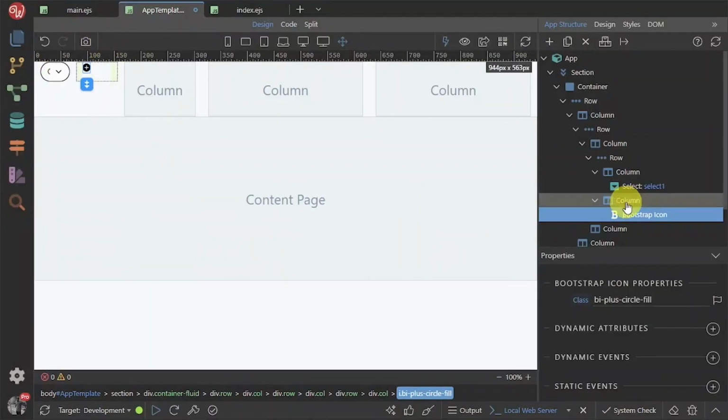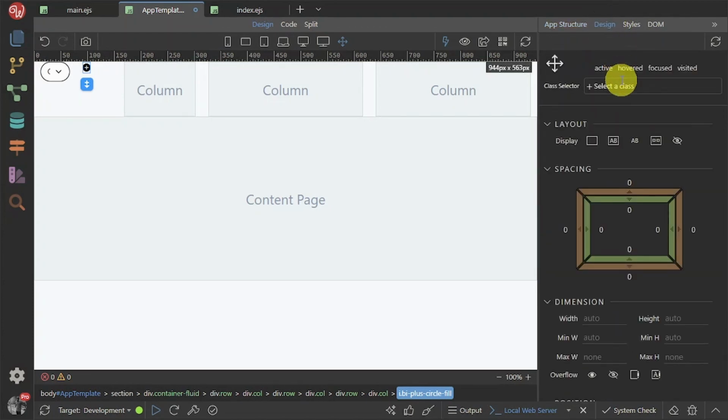We need to make the plus icon bigger. To do this, we will create our own CSS class for it. Name the class big-icon. Icons are treated as text. So in order to make the icon bigger, we will set the icon text size to 24 pixels.